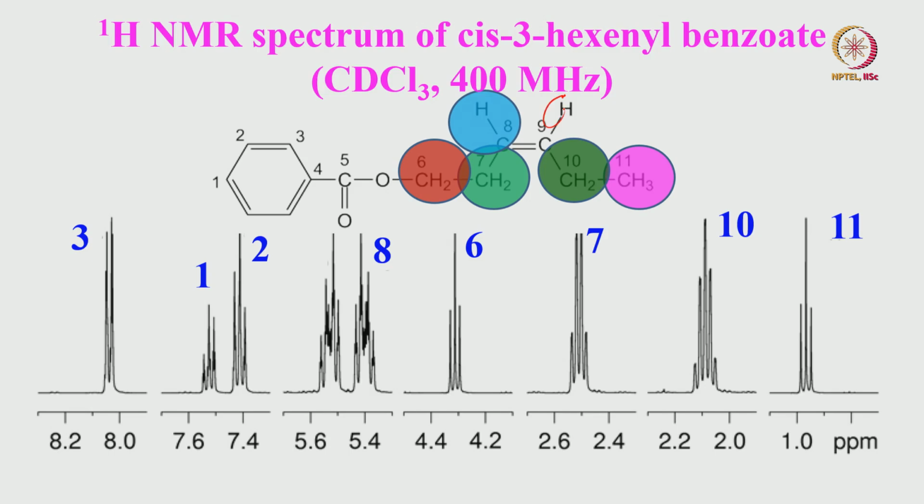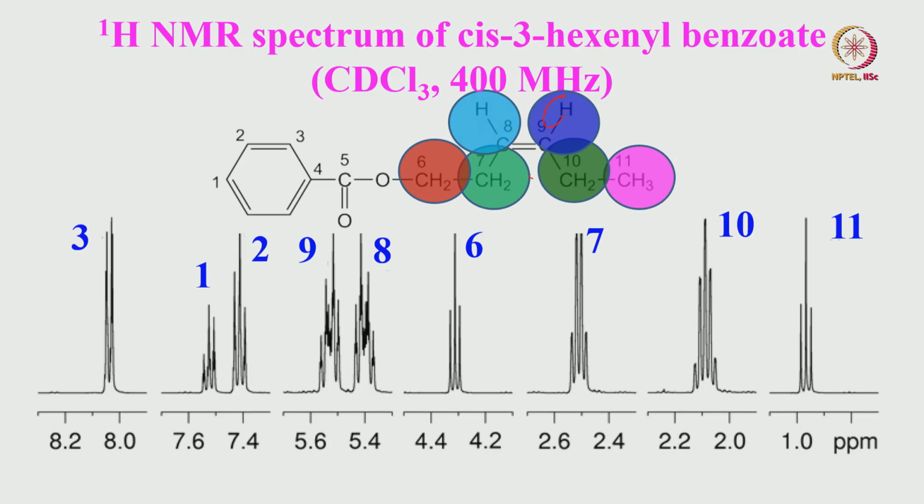This proton experiences CH3 and CH2, 2 CH2s and CH. This also experiences 2 CH2s and H like this. So the pattern is almost similar. So there are only 2 such groups like that, 7 and 8. I am sorry, that has to be 8 and 9. We make a rough guess. Which is 9 and which is 8, I still do not know. It is only a guess I am making.